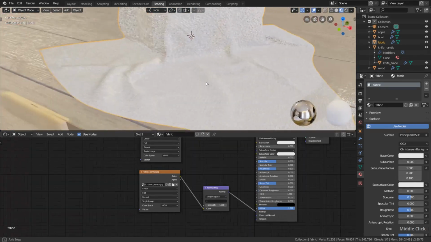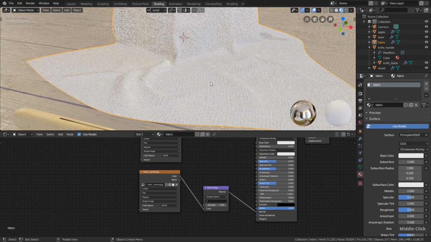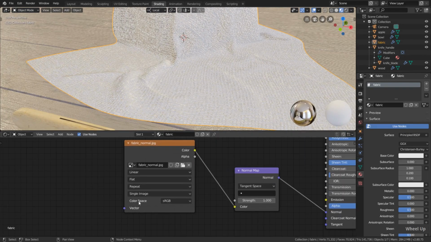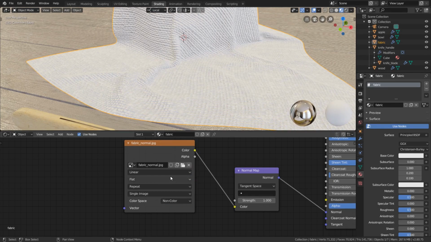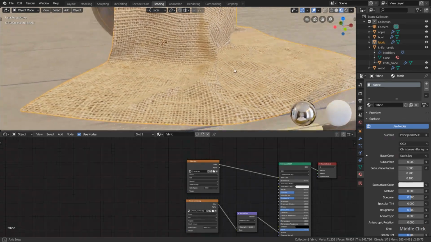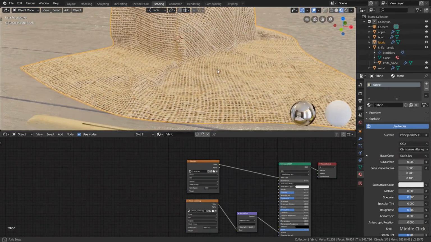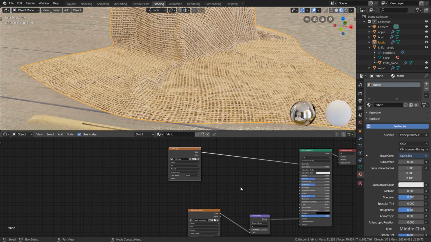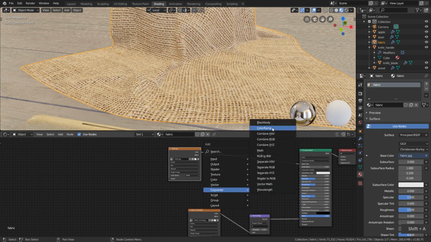The result looks a bit weird, as you can see, and that's because we have to change one setting on the texture. Here behind color space, we have to change the input color space to non-color. So as far as I understand, we don't use the actual color information here for the normal map, and that's why we have to change this. Then on the normal map, we can also change the strength if we like, but in this case, I think the strength of 1 is fine. Then let's plug in the color once again, and now you can see this looks quite good already. Let's create a simple roughness map by adding again a converter color ramp.